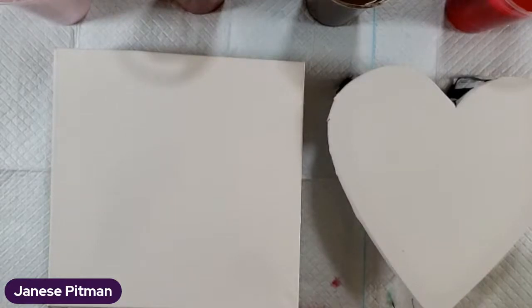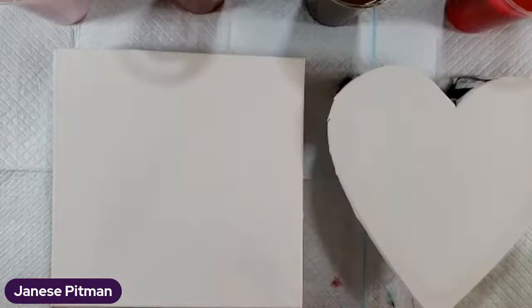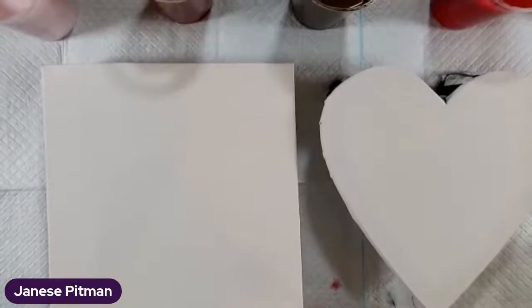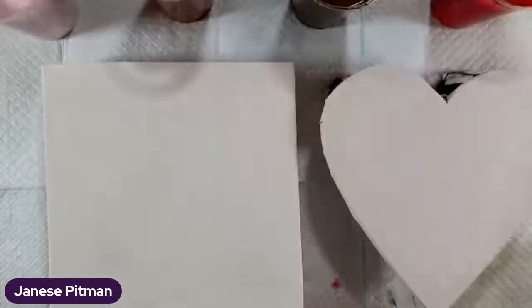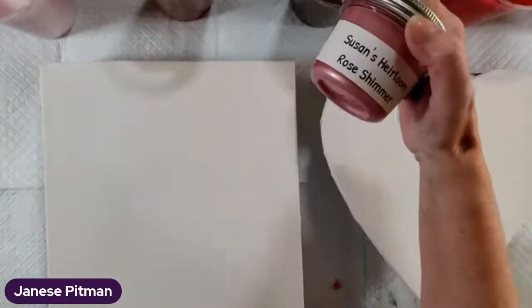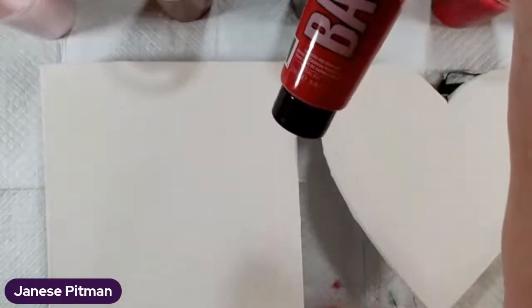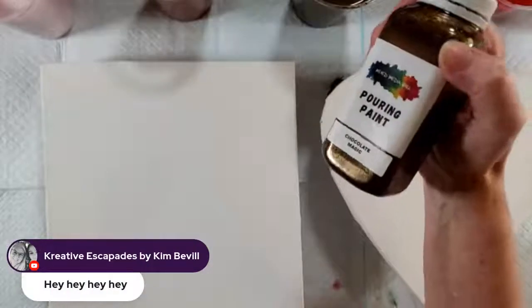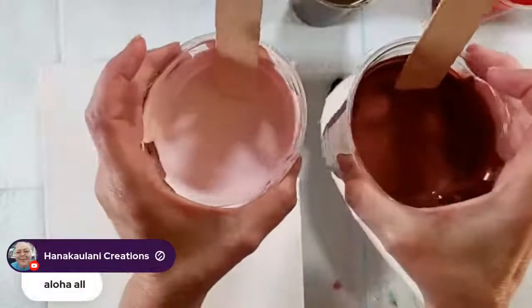This week Janice is going to be doing last week's palette, which this is last week's palette. And did you use any specific color, or did you just kind of mix until you think you got it? Some of them are, this one is the Parage Posse, Susan's Heirloom, Rose Shimmer. Ooh, and the red is Liquitex Basics, Cadmium Red, Deep Hue. And the brownish color is Marcy's Chocolate Magic. And the other two are whatever I could find to throw in the pot to get to that.